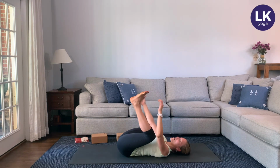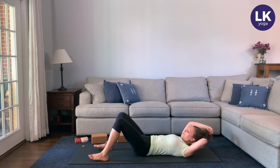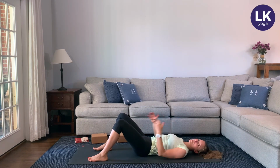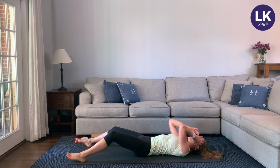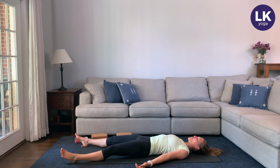And then come onto your back for your final rest in Shavasana. And I recommend just making your body as relaxed as you can. You can put blocks underneath your knees, that helps your low back to rest, or take your hair tie out. Just let your legs go to the ground and your palms face up.